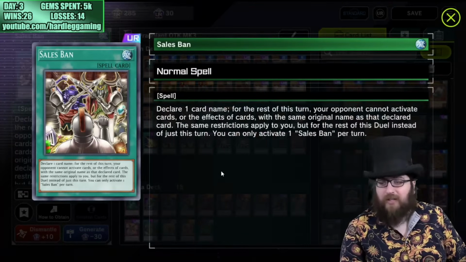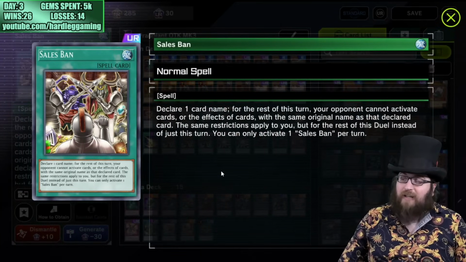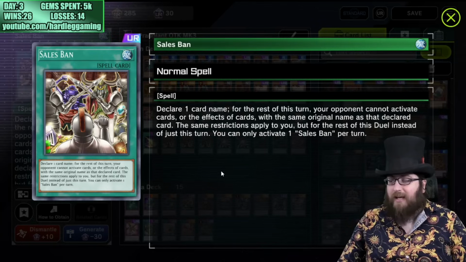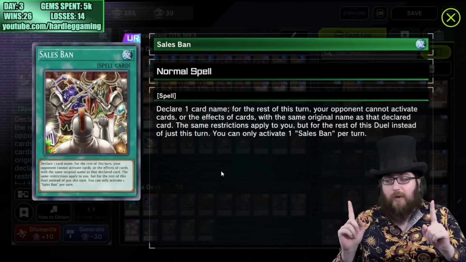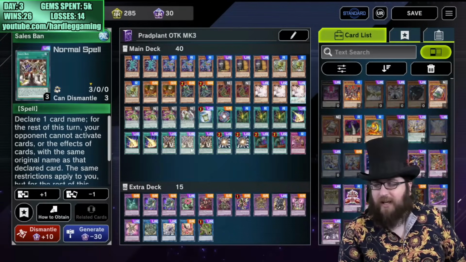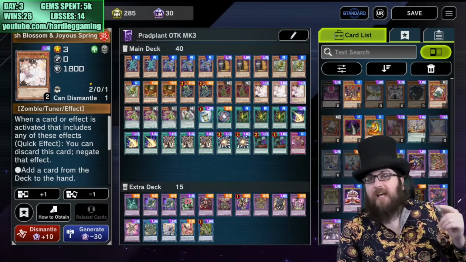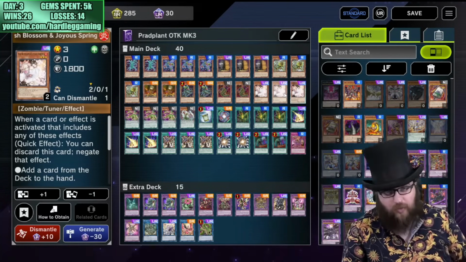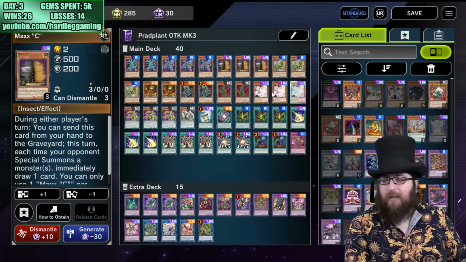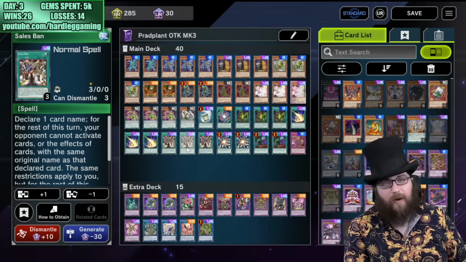If you're unfamiliar with Sales Ban, declare a card name. For the rest of this turn, your opponent cannot activate cards with that same name. That same restriction lasts for you, but for the rest of the duel. So basically what this does is, I could use this to claim Ash, and they can't Ash me that turn, but then I can't use Ash for the rest of the duel. I've just turned off all my Ashes. Same thing with something like Maxi, although they could chain Maxi in response to this, so I wouldn't recommend it.